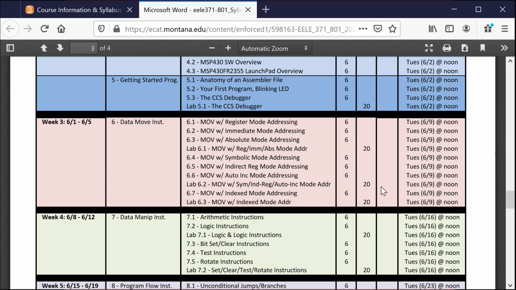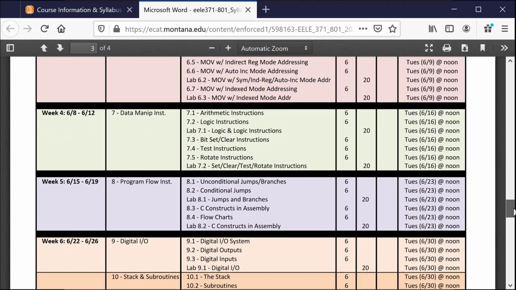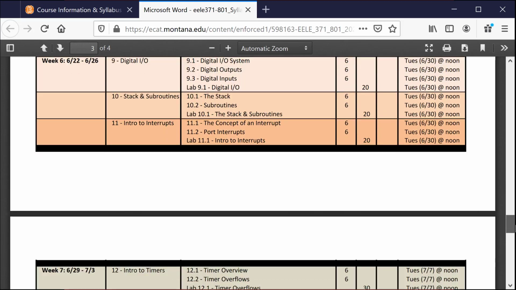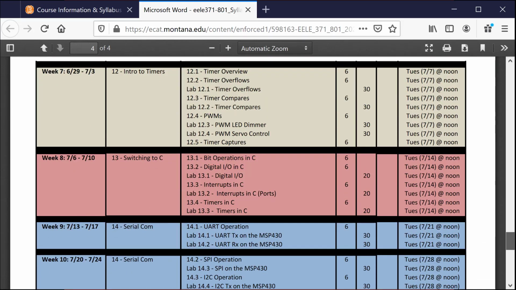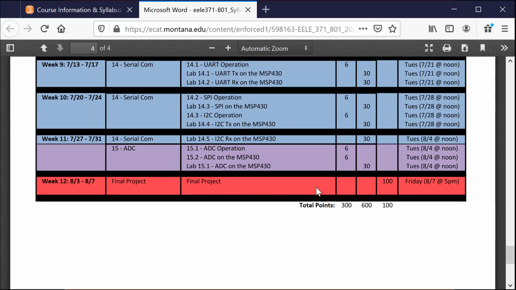And so this gets into the flow of how we're going to do it for the rest of the semester. And you notice that it just keeps cranking, lab and lab and lab. Homework lab, homework lab, homework lab, until you get to the end. And then the last week we have a little final project. And so that's it. We work through every chapter in the book, every section in the book that has a homework. There's a lot of homeworks.